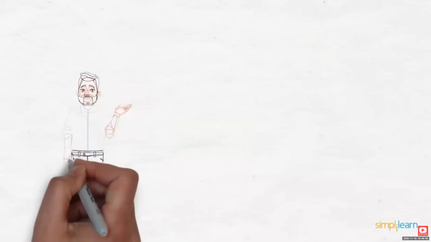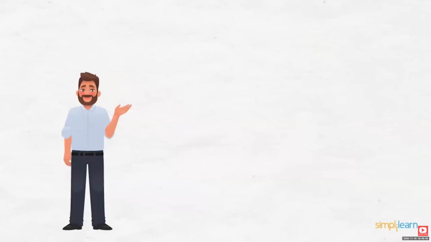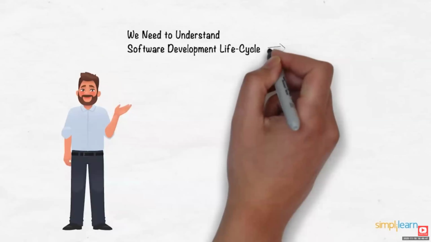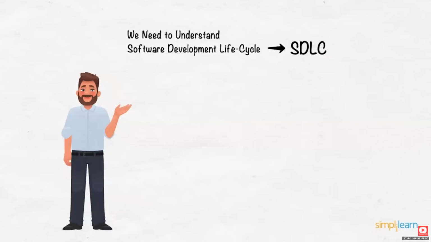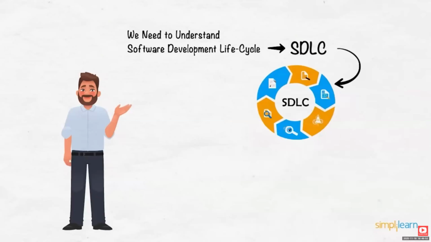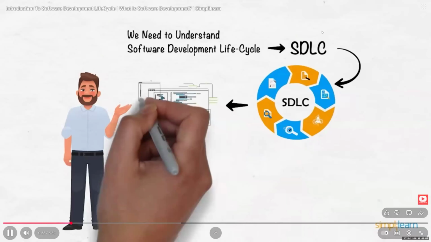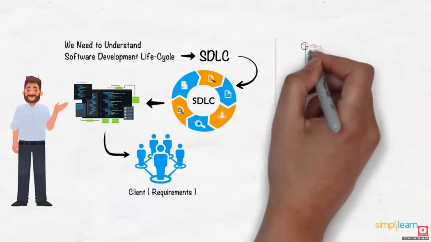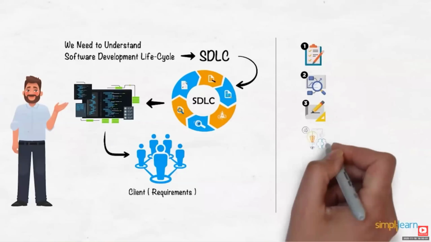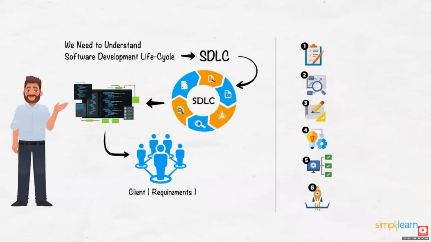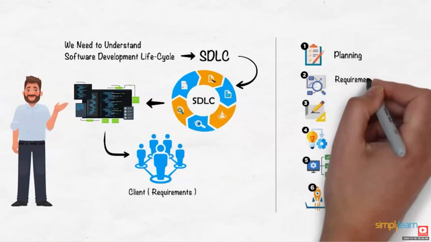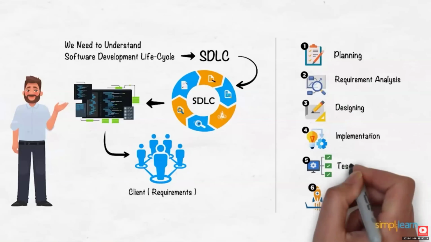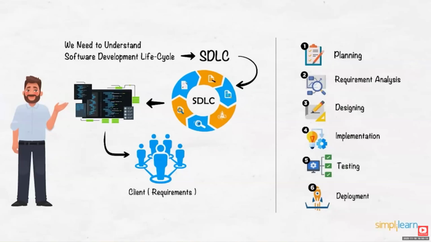Mark explains to Adam the way of designing the best online shopping application. We need to understand the working of the software development lifecycle, also known as the SDLC. It involves distinctive phases to initiate the software production based on the client requirements. Further, Mark briefs Adam about the 6 crucial phases of SDLC in designing any software application: planning requirements phase, requirement analysis phase, designing phase, implementation phase, testing phase, deployment and maintenance phase.